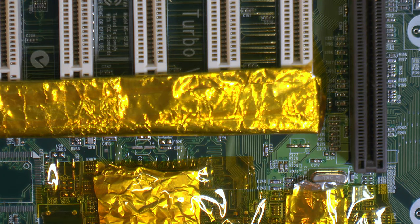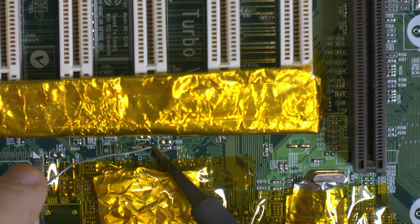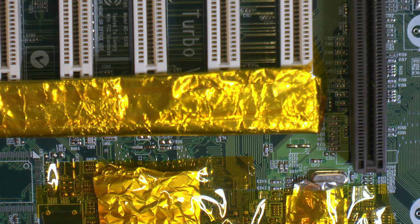Let's see if we can get some new caps in here. I'm going to tin one side here and add some flux.